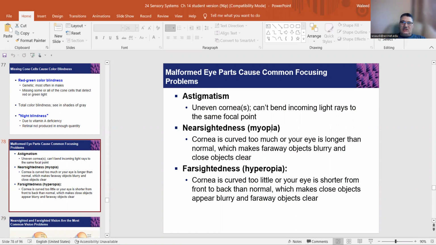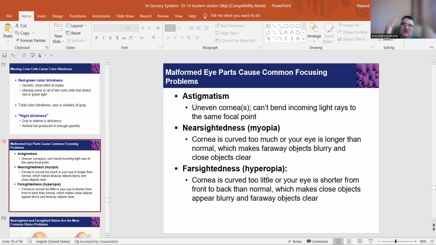Nearsightedness, it's called myopia, and this is where your eye is a little bit bigger. Nobody can actually see it. Like if I show it to you, you will not say, "Oh, this eye is big." No, it's just a very tiny bit bigger. So in that case, the bending of the light, the focus will fall in front of the retina. So if you wear glasses or lenses, it will correct it.